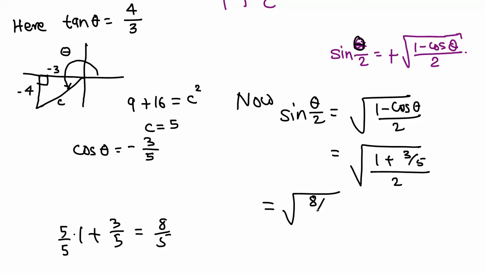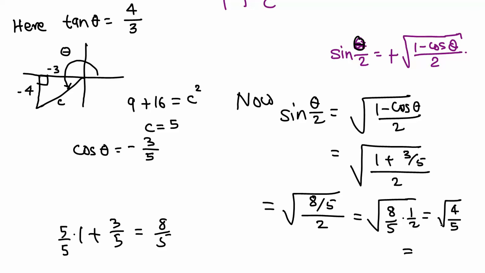So we get 8 over 5 on the top divided by 2, which is now the square root of, keep, change, flip. 2 means 2 over 1, so 8 over 5 times 1 over 2, that's 2 goes into 8 four times, so 4 over 5. And we know the square root of 4 is 2, so 2 over square root of 5. We can multiply by square root of 5 over square root of 5 to rationalize this, but this works. This is the final answer.